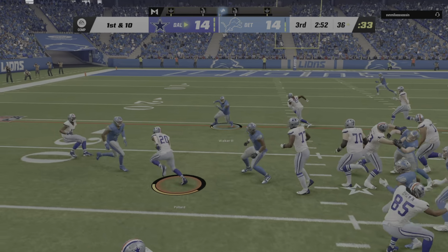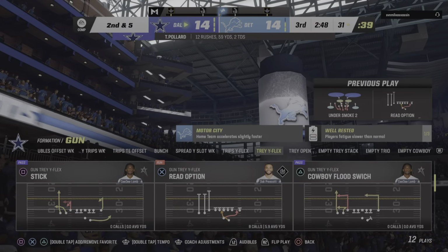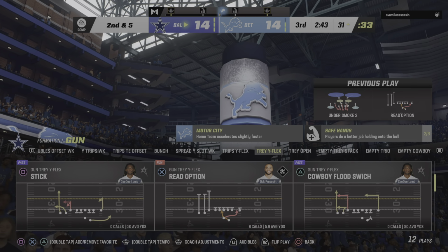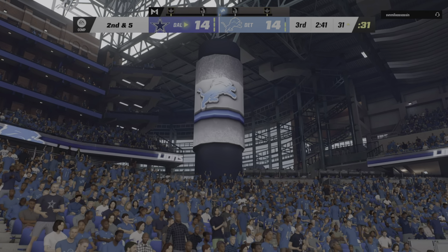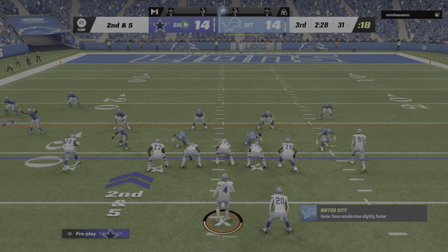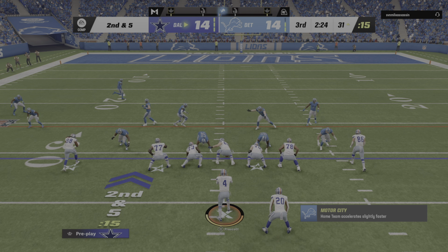Now a give here to Pollard. 5 yards is the tally on first down. That brings up 2nd and 5. That's a really nice job by them picking up the run blitz and detecting it and blocking it and turning it into a nice run. And a lot of times you think if you blitz a running play, you're going to smother it. But a lot of the blitzers, they come in a little bit high. They don't have great leverage, and they're easily blocked and turned to the side.